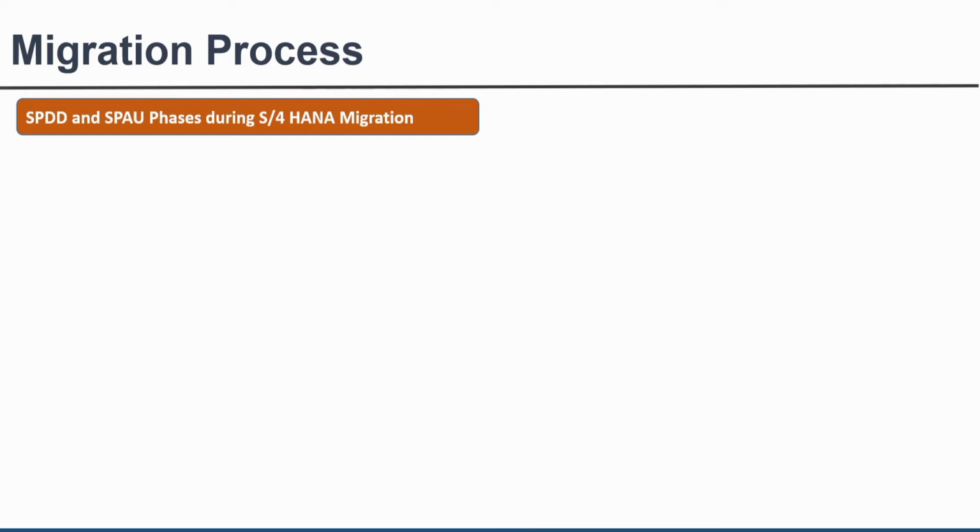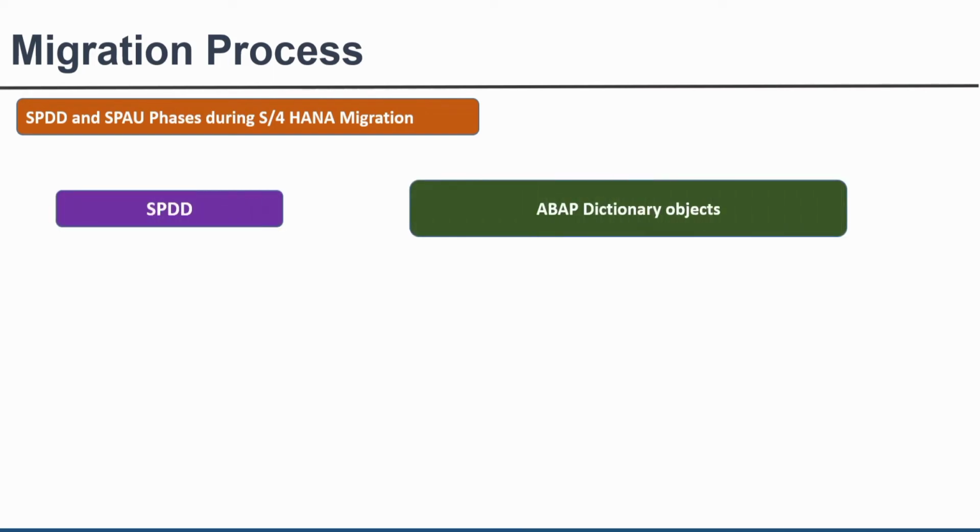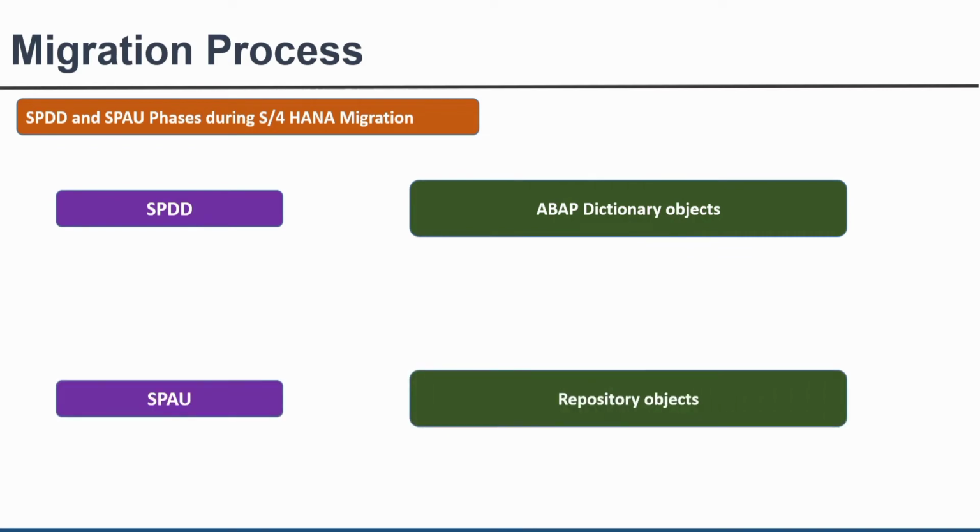objects redelivered. To help the customer retain the objects modified in a previous release, SAP provides all modified objects which are redelivered, whether in an upgrade or a support package, in the upgrade adjustment of transactions SPAU and SPDD. SPDD is used for ABAP dictionary objects and SPAU is to adjust repository objects like programs, function modules, etc.